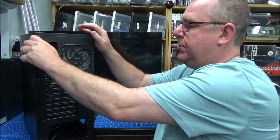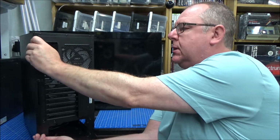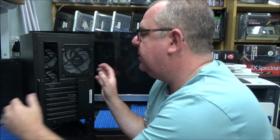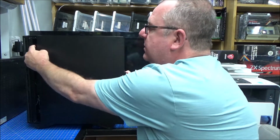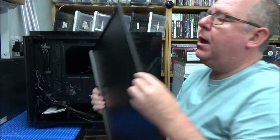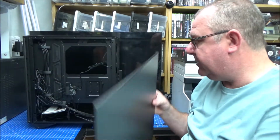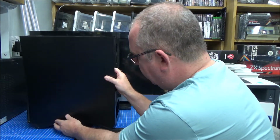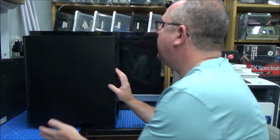So again, two thumb screws, take off the left, or if you're looking at the front, the right side, for installation. So again, you slide, little handle there, slide it back, because it goes into these 3 pins here on these little pegs, which is very easy. So you just basically put them back together, put that on the bottom, hold it in and just slide it, and you're in.